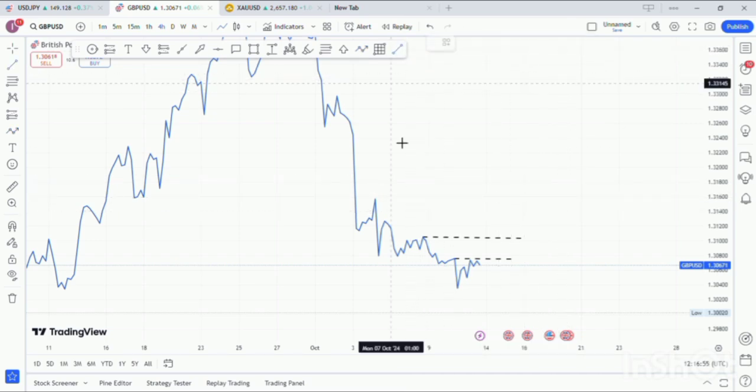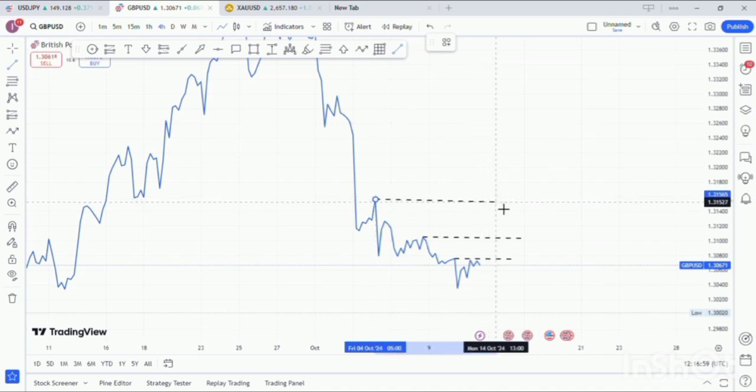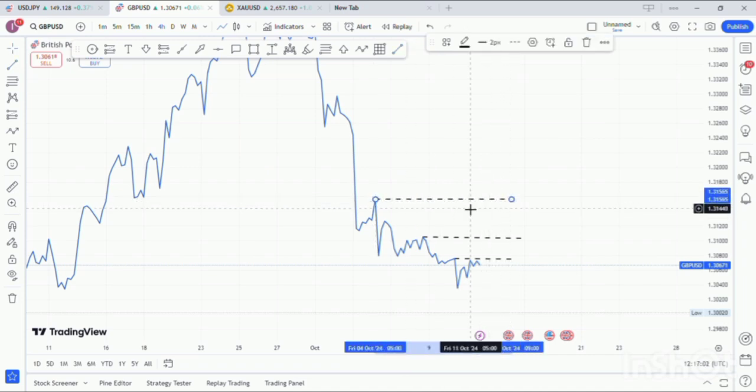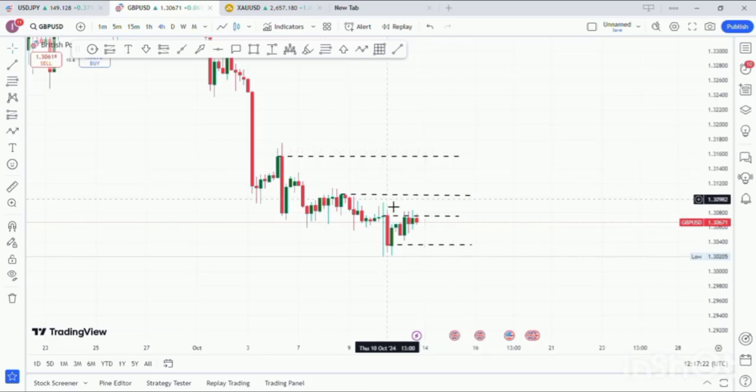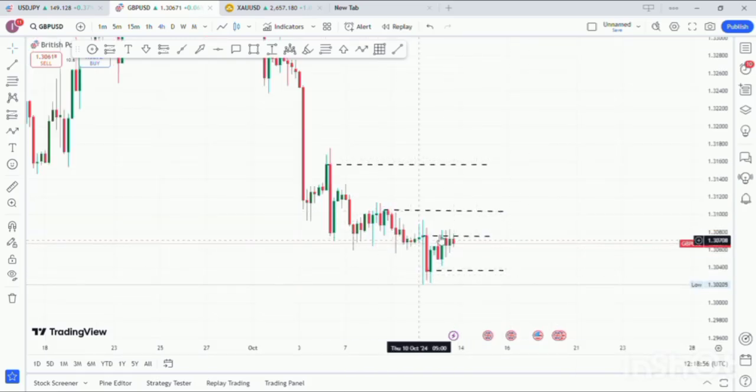I'll mark this zone right here too as a valid resistance zone on the 4 hours time frame, and then lastly we are going to be marking out this support right here on the 4 hours time frame. So right here, these are resistance zones and this is the support zone right here. We can expect price to continue upward to this zone, but in a case where price breaks above this zone, then we can expect continuation to the upside for price.